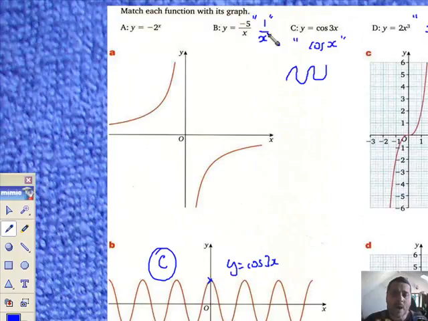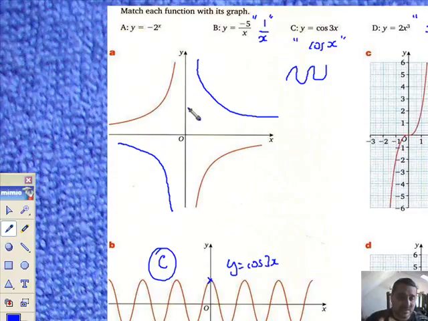If it was a graph of a 1 over x type graph, it'll look like this, wouldn't it? A branch there and a branch about here. That's not the case. I've got a branch in 2 different quadrants of the graph. So it's a reciprocal graph that's been inversed. It's a reciprocal graph rather that is negative. Therefore, this branch appears over here, and this branch appears over here. So that's what we've got. And it's still a 1 over x type graph, but it's negative. Y equals minus 5 over x, and that is graph B, which leaves us D with graph A.